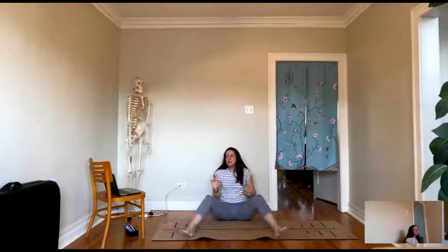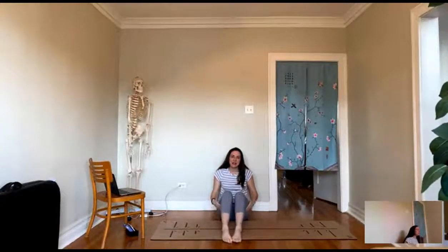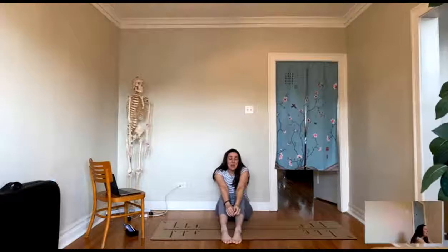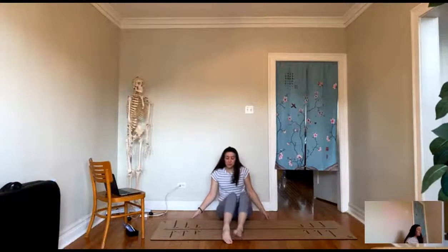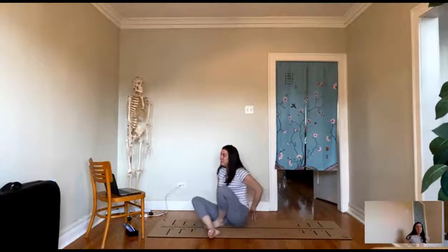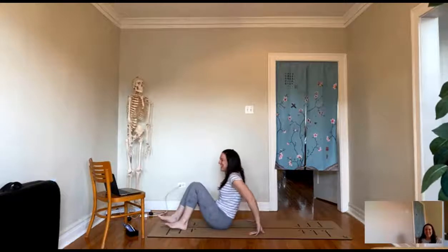Now there's also a possibility that the muscles on the outer side of your hips are a problem too. And this stretch was actually the stretch of the week this week. So you may wanna check out that video. It's for low back pain, it helps with sciatica, it's a really fantastic stretch, so you should try it out. It's actually really easy to try because you can do that stretch on a chair. But I'm using the chair for my computer, so I'm gonna show you a different way to do it today.